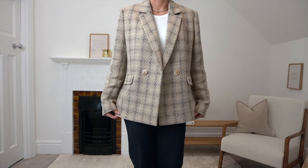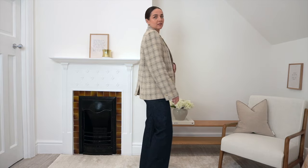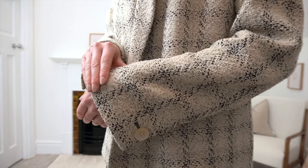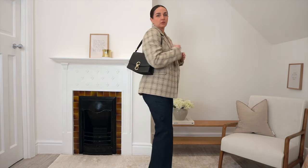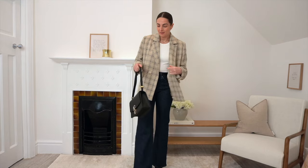You could definitely wear this into the office as a workwear outfit paired with some tailored trousers, a skirt, or even a beautiful long dress. Because it has lapels like a blazer, it has that really chic, smart look. To finish the styling, I've paired it with a simple black shoulder bag from Kafoon — perfect for a meeting in the city or lunch with the girls. A very easy, understated look that still looks super chic.